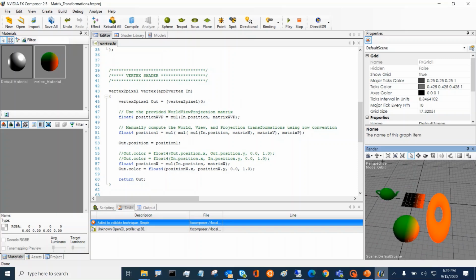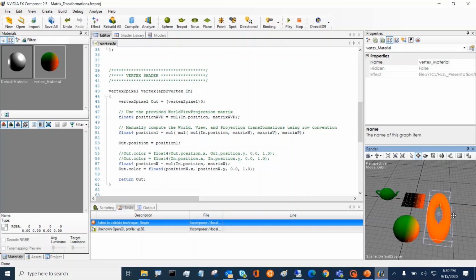So we can test our hypothesis that these objects are indeed colorized according to their position in the scene by moving this torus shape right here. If I move it to the left, to the negative side, it slowly becomes a dark green shade, and if I move it to the right, it becomes a red shade. Now if I move it up, the Y component will be increasing, and it becomes a bright yellow shade. If I move it all the way down, the Y component is now negative and the X component is positive, so it's a red shape.